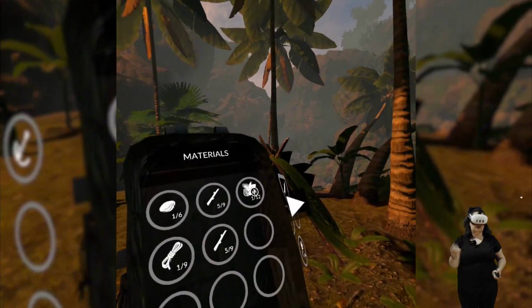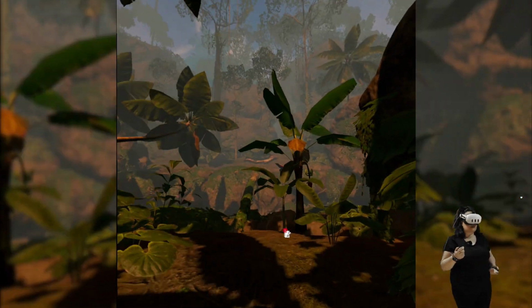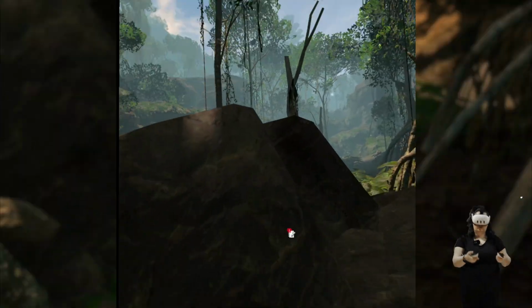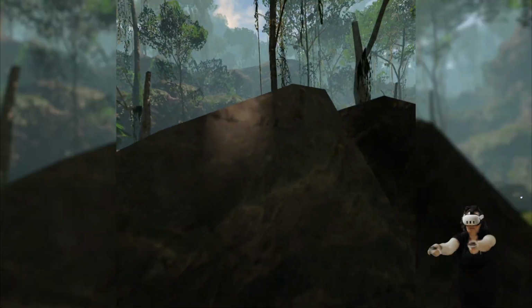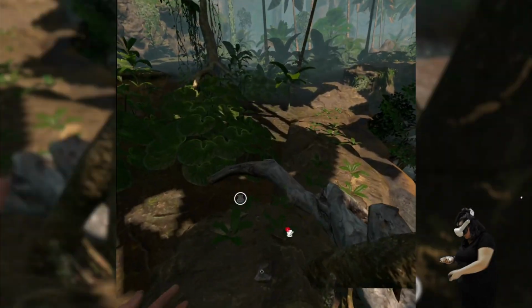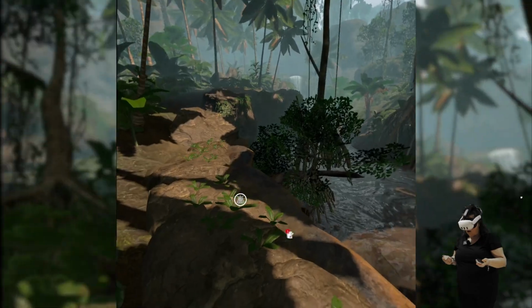Oh, we don't have flint. Okay, let's go find flint. 2 hours later. Okay, perfect. So you have a big stone. What you need to do, you have to whack it on the wall. So now I have flint. So now I can go back and cook my food.